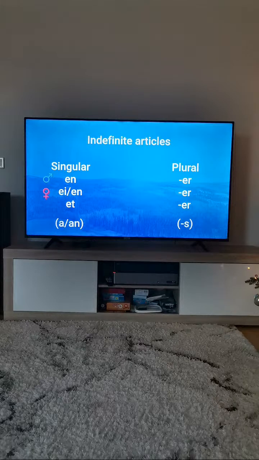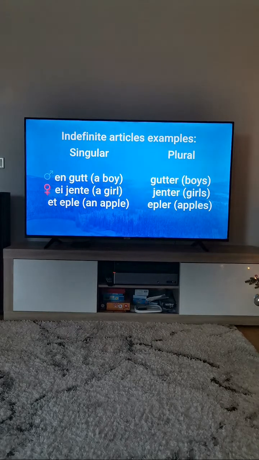En is actually the male version, but you can use it in front of a female noun and it's not an issue. Nobody will care. It's actually accepted. It's fine. It's right. It doesn't matter. So basically, you can choose between the two. And for the plural here, you can see that every single gender ends the same way. It's er, just like the present tense verb that we learned in the previous lesson.